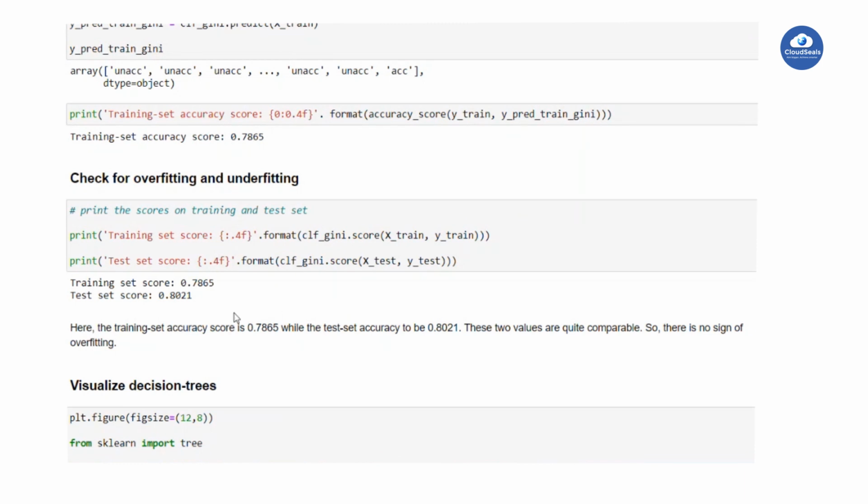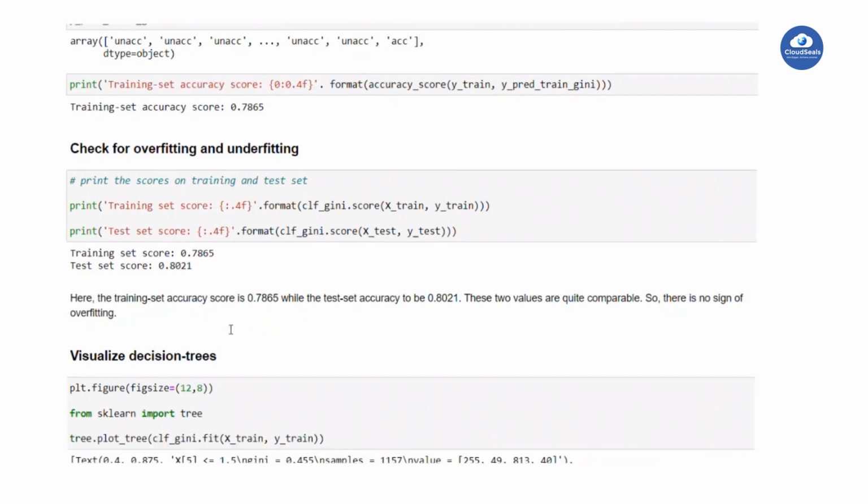For example, if we have a training accuracy of 78%, but testing accuracy is 40, 50, at least 60, then training accuracy is very high, testing accuracy is very low. That means that is overfitting. If the accuracy of both training and testing is less than 50 or less than 60, then it is underfitting. But here we did not observe that type of difference.